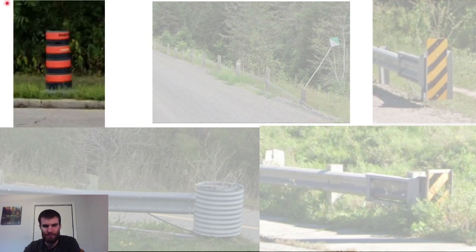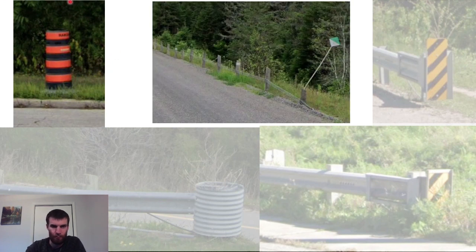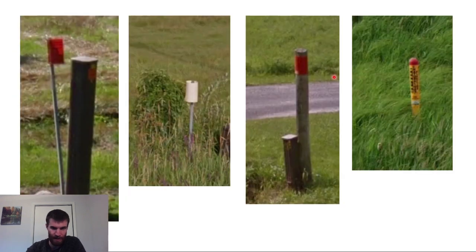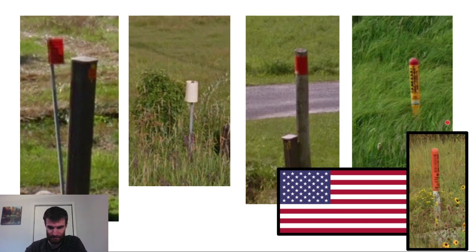These construction bollards — orange and black only — are rarely found in other provinces but are common as dirt in Ontario. These wood post guard rails are ubiquitous in northern Ontario; it's all I would see for days every summer when I used to drive there on vacation. Ontario also uses a myriad of different methods to end their metal guard rails. And Ontario has a lot of different ways to mark underground pipelines or cables. Like the rest of Canada, you can sometimes see the orange cylinder on a stick method, but you can also see different kinds of designs, including a metal cylinder that looks suspiciously like the American version.